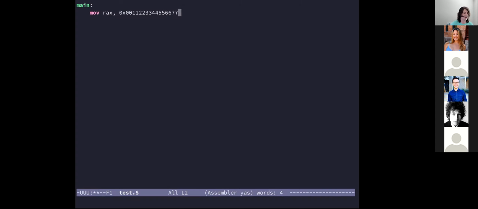Right, so we're just putting some value that we can see right here into RAX, move into RSP, RAX. So everyone understand what I'm trying to do here? Yeah, so move this value into RAX, just move it onto the stack so we can then look at the stack and see what this looks like. Cool. All right, GCC.